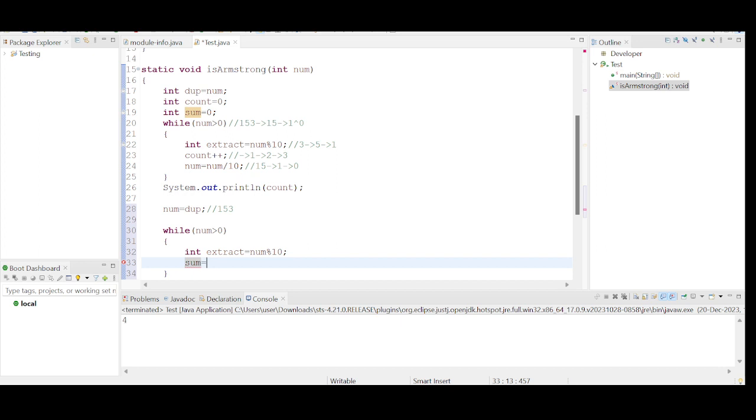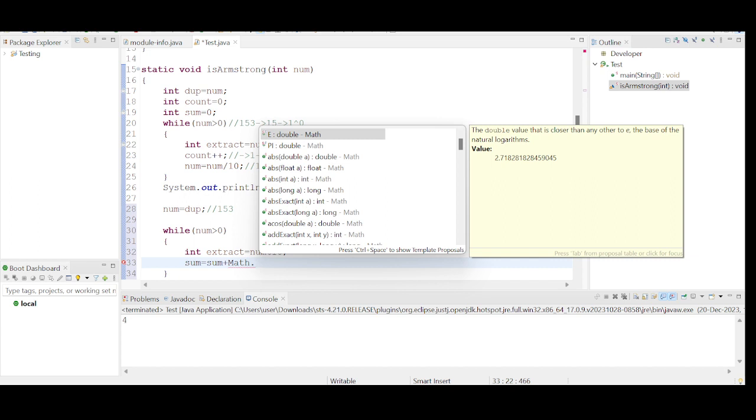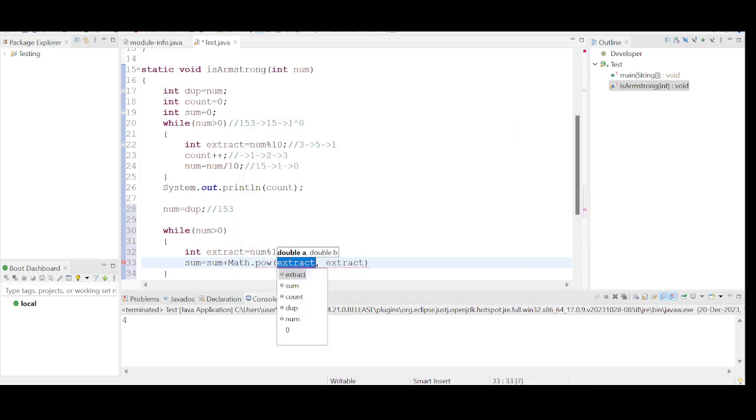Sum equal to sum plus. So I am using a predefined function from Java. I am taking the extracted variable, first the extracted variable, and here I am passing count. So what does it actually do?